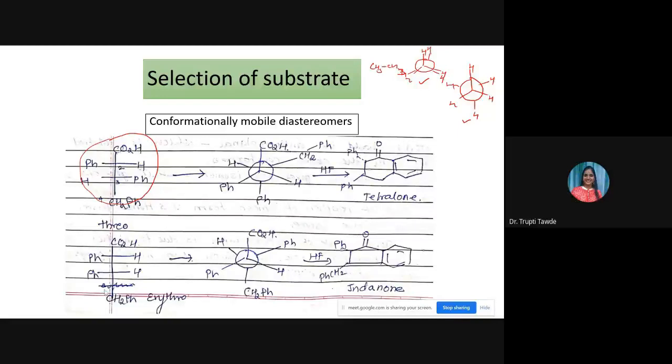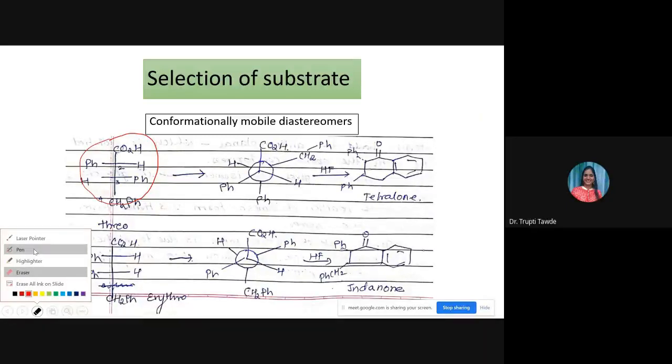So now in this case, if you look at this particular structure which we have started, again I have taken two different isomers. I have taken its threo isomer, I have taken its erythro isomer. Okay, now let us talk about the first one, 301. Whatever reaction we are dealing with here, how we have predicted the major product, or how we have related the stereochemistry of the starting material with the product, that we're going to talk about. Now in this case, first of all we'll draw the Newman projection. तो यहाँ पे जब न्यूमैन प्रोजेक्शन देखेंगे, we will see the Newman projection across this 2 and 3 bond.